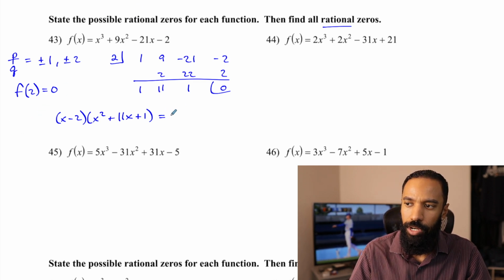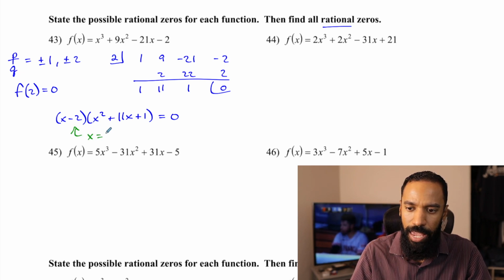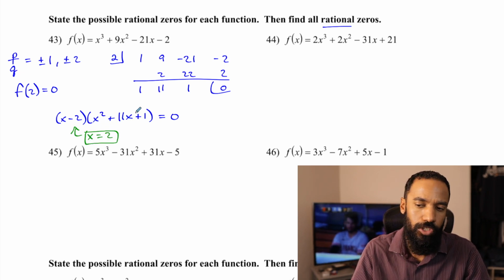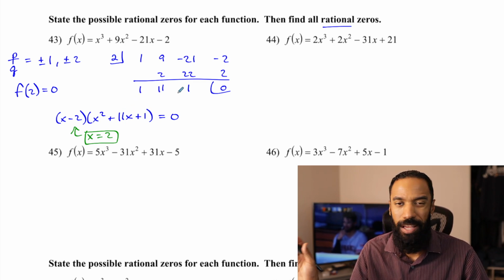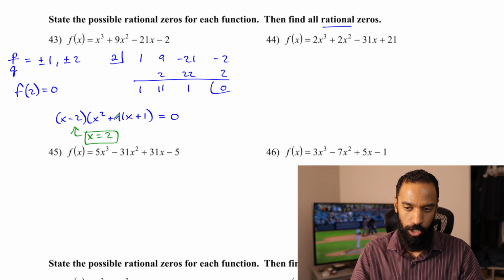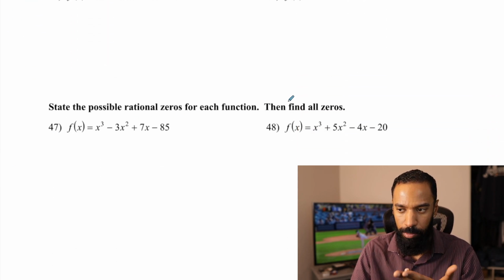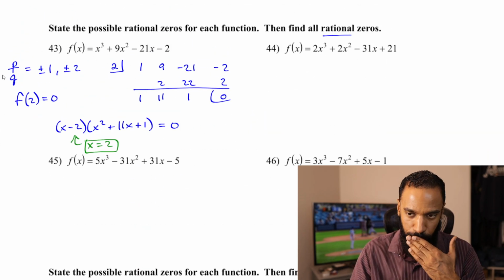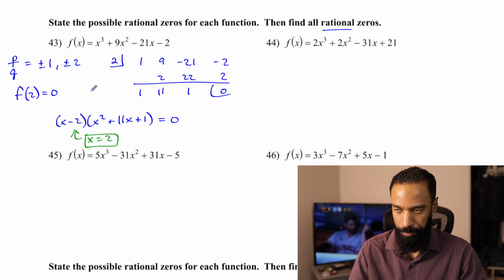When you set it equal to 0, of all the rational zeros, this is the only one right here, x equals 2. If this thing cannot factor, you might not know whether or not it's factorable. You can test it: 2 numbers that multiply to 1 and add to 11, nothing. X equals 2 is the only rational root. These ones will have irrational roots right there. If this problem was listed down below, we'd find all zeros. I'm not going to here. 2 is our only root with a multiplicity of 1.